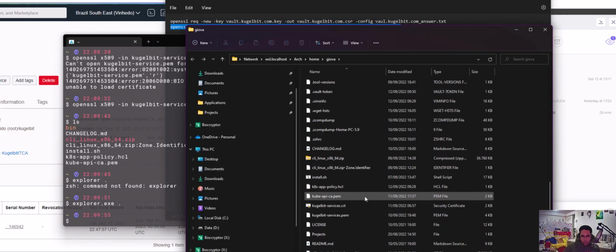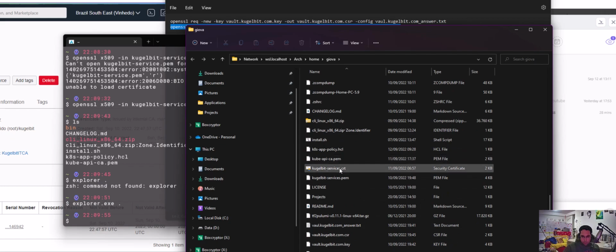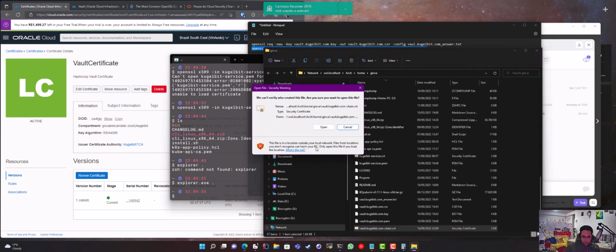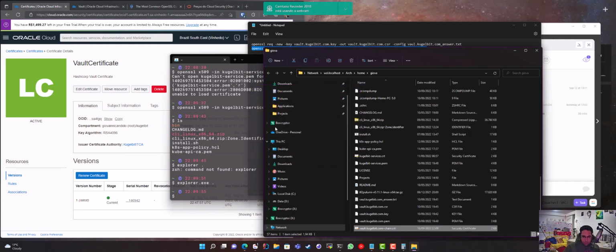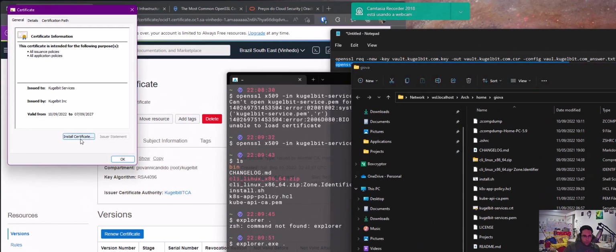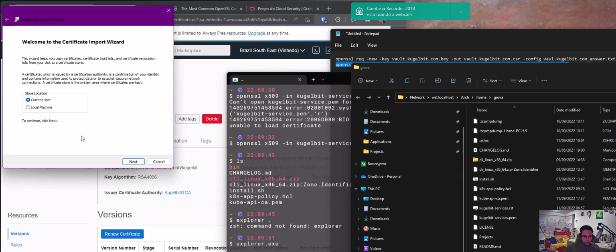you can just double click the file which you just created, open, you go to install certificate, and you can go to the local machine.